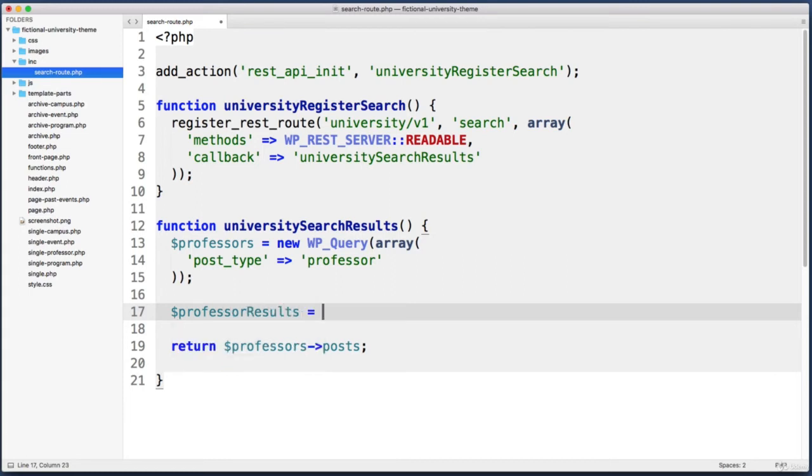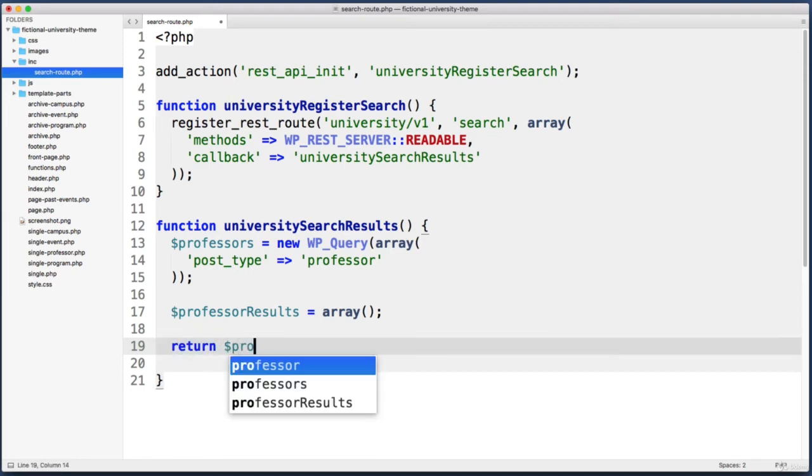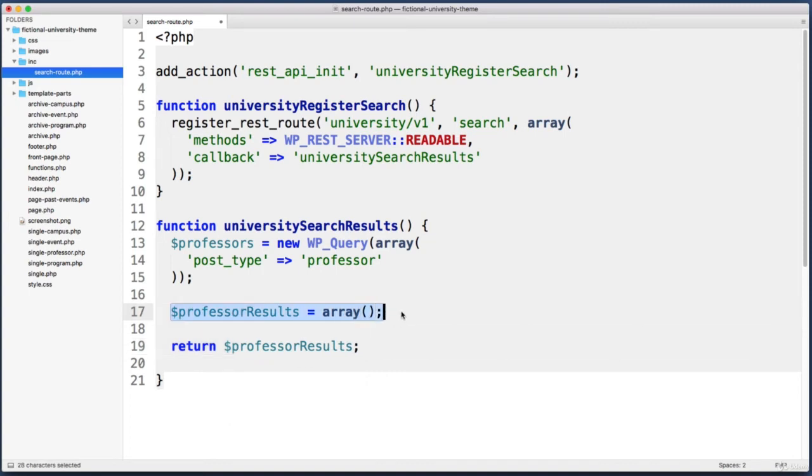And let's set that to equal an empty array. We will work on populating the array in just a moment, but then down here on the return line, let's just return that array. So professorResults. Okay, so we've created a brand new empty array, and then that's what we are returning. So now all we need to do is populate this array with only the exact data that we want.